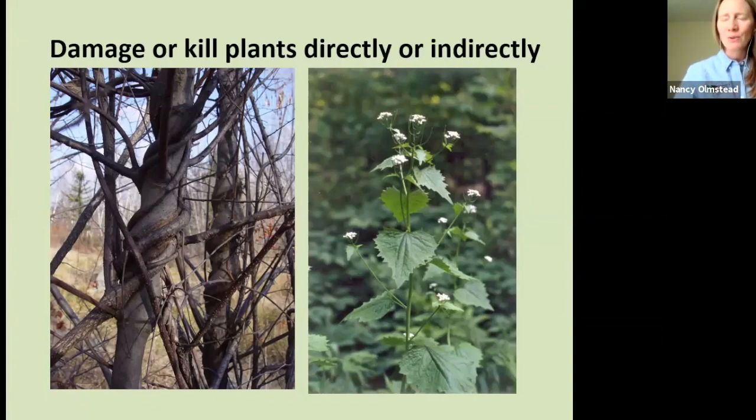So scientists have had to work very carefully to try to determine what's going on. Why do we see these big patches of garlic mustard with nothing else growing there? And they've been able to figure this out. But for many invasive plants, or many non-native, potentially invasive plants, we don't have that kind of research. We don't know what they're doing in the soil. And so there's just a reminder that we don't always see the damage, and we can't always easily measure it. So even if it's not obvious, we have to be careful about some of these plants.